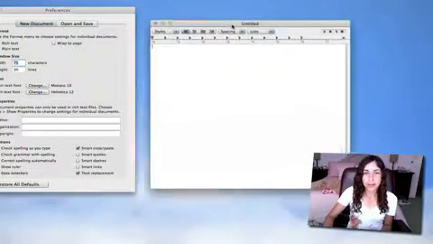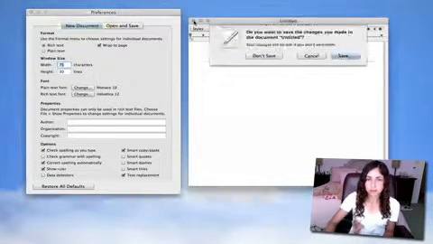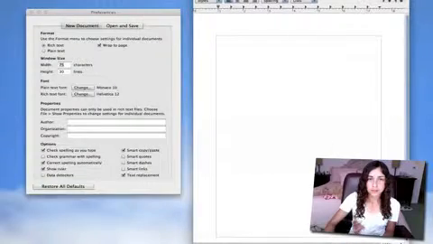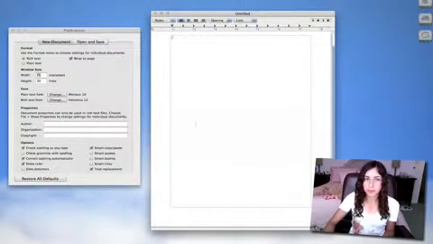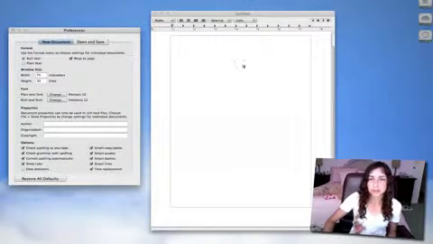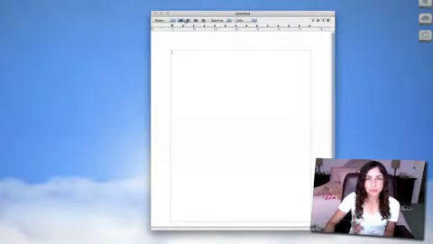So I open that up by hitting Command, comma. We're going to select this wrap to page option. So now if I close this document and open a new one, I've got this border around where the page would be. Under options, just check pretty much everything off. I don't check data detectors because I don't really know what it is. And that's pretty much all we're going to do in preferences.